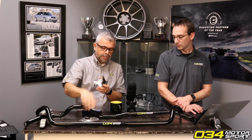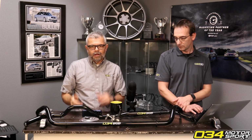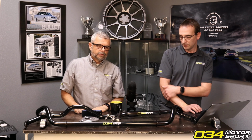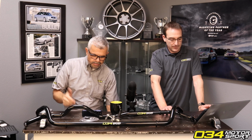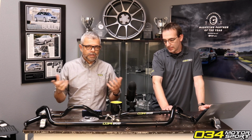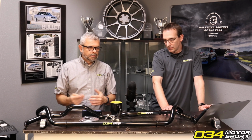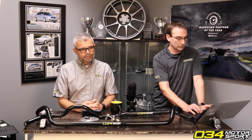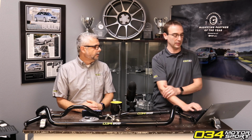Now that's a lot of camber for a street car. It's going to handle awesome. You're going to accelerate tire wear because most of your contact patch will be on the inside of the tire. So you'll have the same amount of force or wear in a smaller area, so it'll accelerate the wear. Typically, I've put a lot of miles on cars with about 1 to 1.5 degrees. And while it's slightly accelerated, it's more than acceptable. With 3 to 4 degrees of camber, you may be replacing tires every 5,000 to 10,000 miles. You're going to need to rotate those quick, and depending on the tire, you sometimes flip edges.